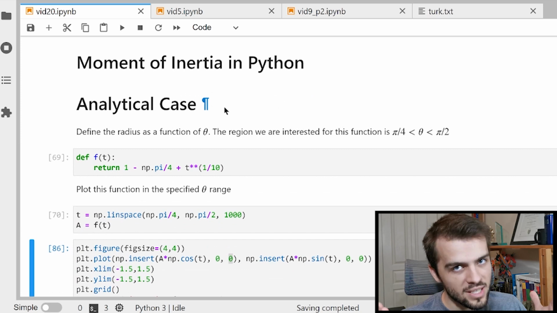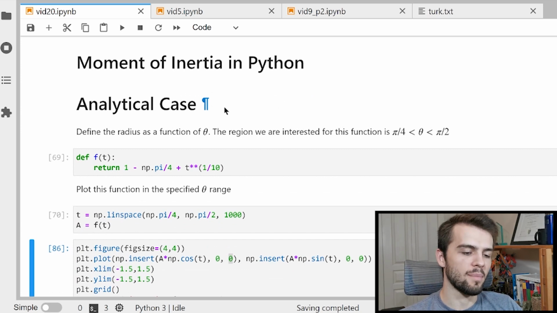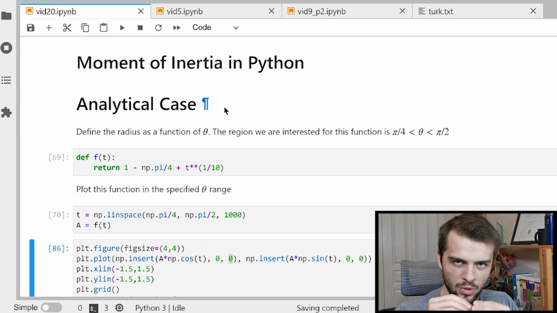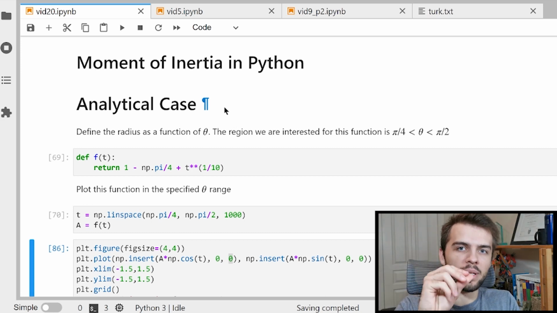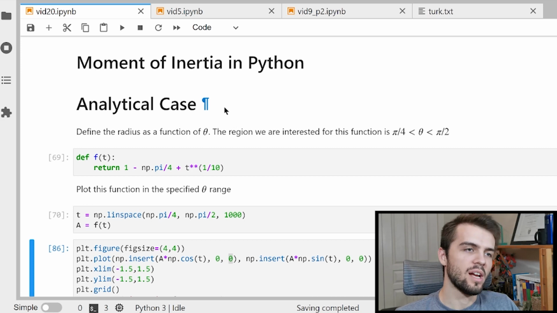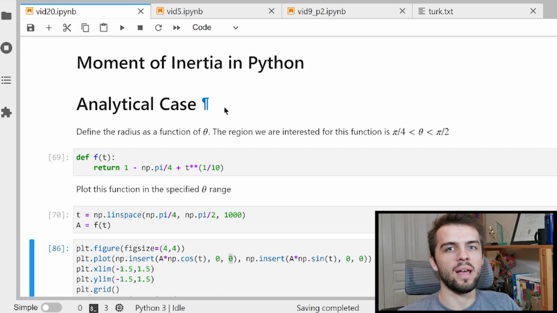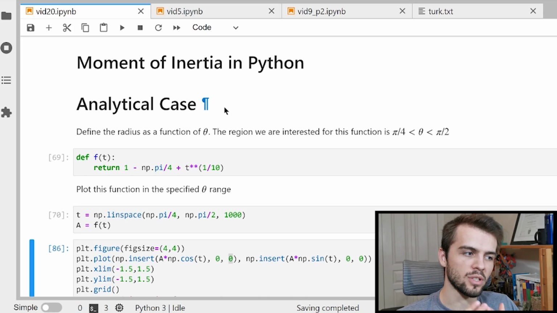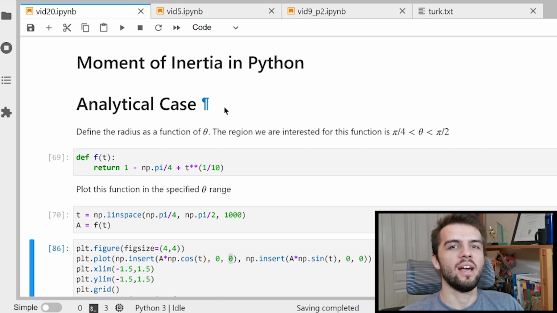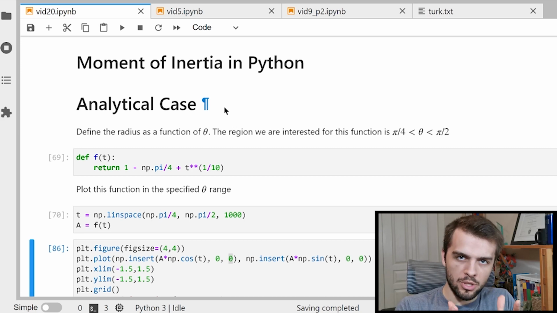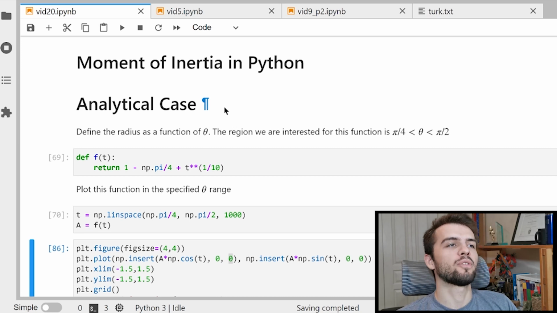So there's sort of two cases, like I said, we'll be dealing with today. I'll show you the analytical case where you define the shape of the spinning top analytically using a formula, and you write the integrals. You solve the integrals in Python, and it's a little bit difficult because it involves a lot of math. And then afterwards, if you continue watching to that point, I'll show you how to load any 3D object that you want. If you have an object file, there's special file types for this stuff. You can load that into Python, and computing the moment of inertia is really easy.